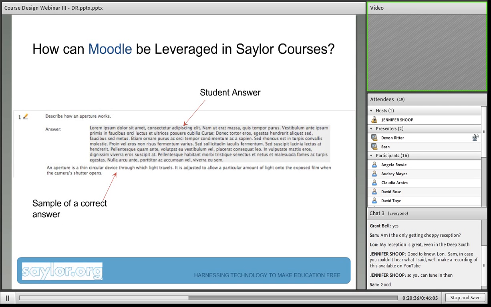So I'll just kind of put in a Latin answer. What we can do is, after the student has answered that question and submitted it, instead of having to open another link and work through a guide to responding, or read what the correct answer is, we can have that automatically pop up, and we're not really limited to how long those can be. And so we can say, this is what we were looking for in this essay question.